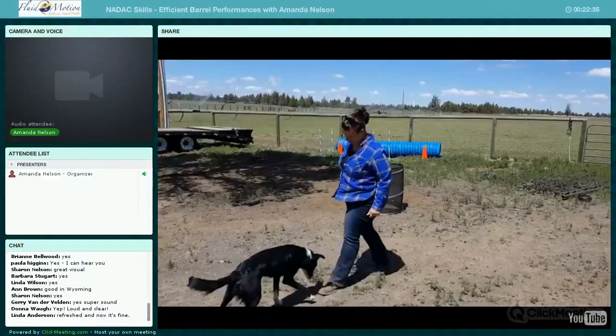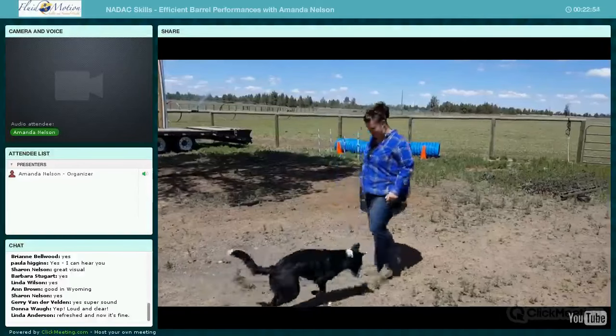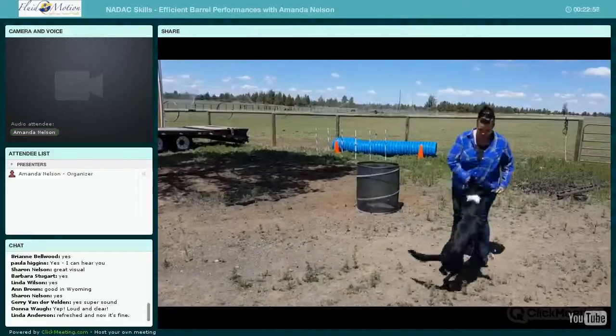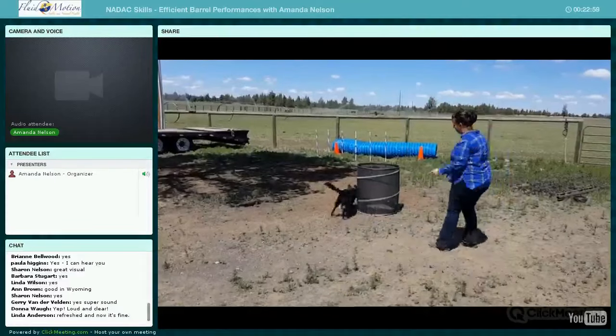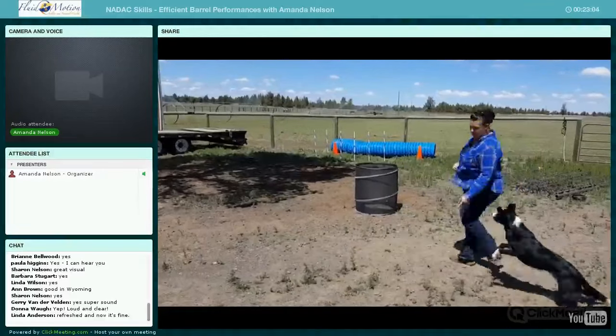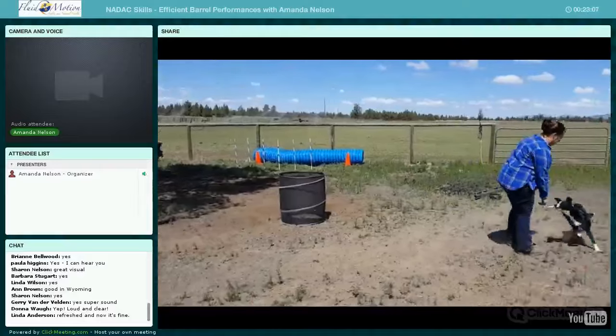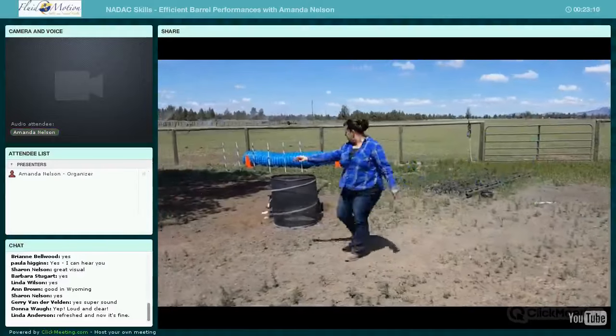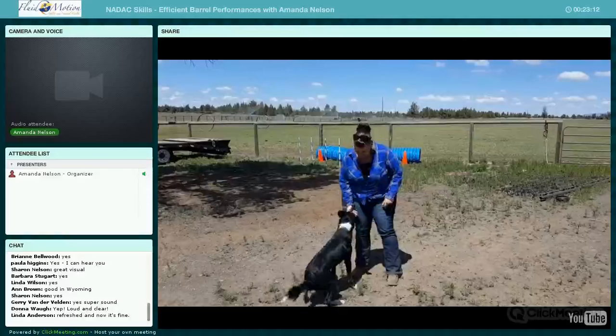I kind of viewed teaching them the round command as combining all these commands into one. So instead of me having to say out tight and off we go to do a barrel, or switch tight or switch here or whatever I want to use, I can just say round, and that tells my dog I need them to wrap the barrel. So we'll go ahead and watch little Tripper a little bit more here. And there's out, round. You guys probably can't hear me over this talking. And there's just another pass by. And another pass by. And I think that's all I do.